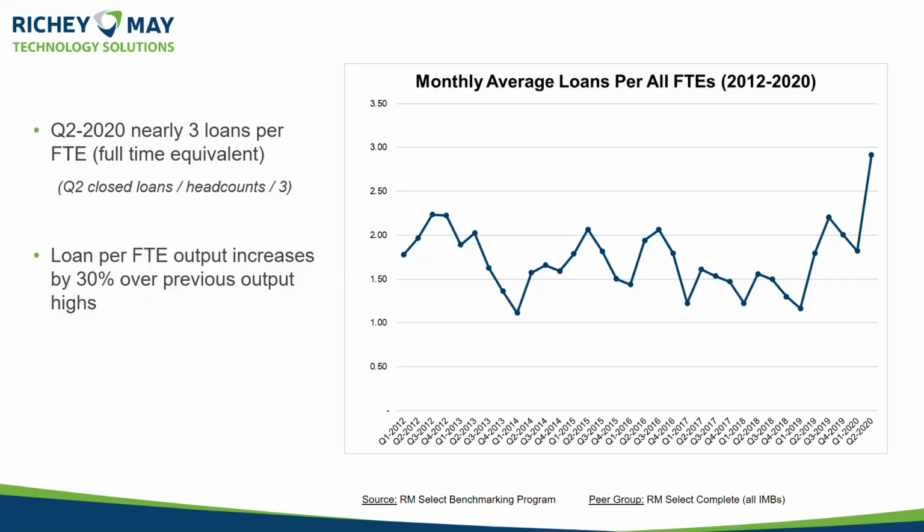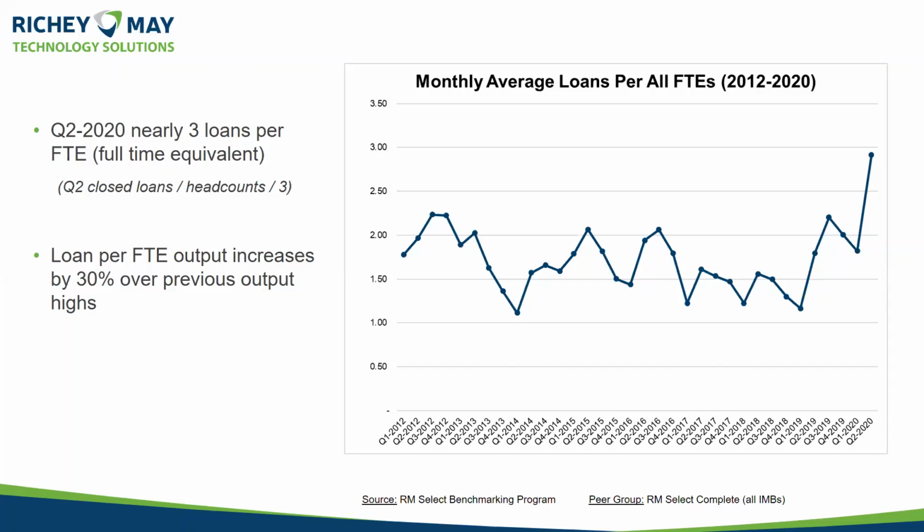And so with that, when we're looking at the number of closed loans per FTE, the math has to make it so that we're seeing quite a bit more output per employee or per headcount. We do measure the number of closed loans per FTE, per full-time equivalent, as part of our benchmarking program. We do it at a number of different personnel levels, but this is going to be for all origination employees.